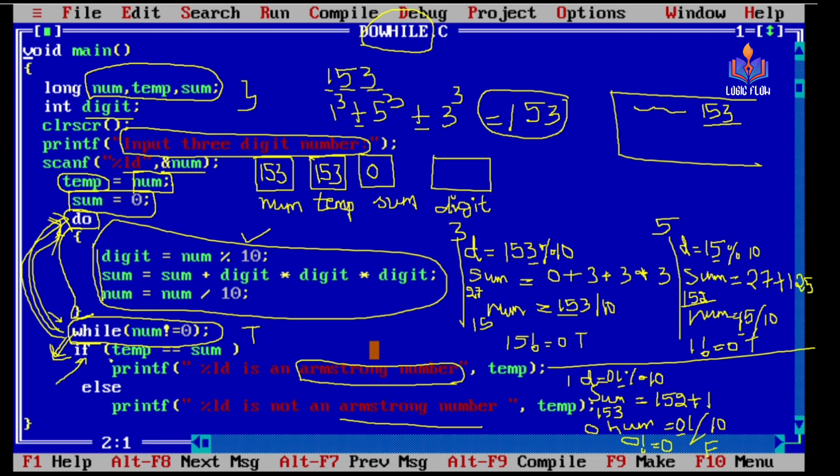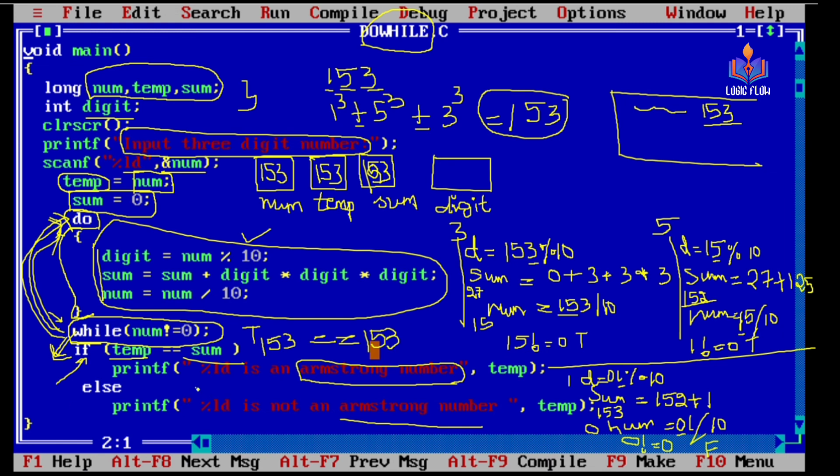Control goes to the if statement. I check, is the temp value equal to the sum value? My last value in the sum is 153. The original value I stored in temp is 153. So 153 is equal to 153. The condition evaluated as true.